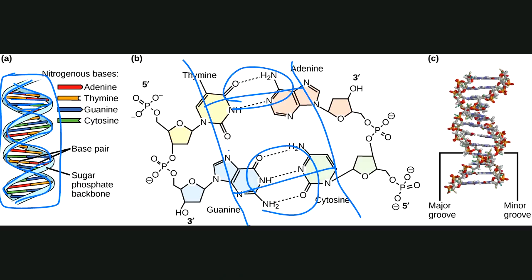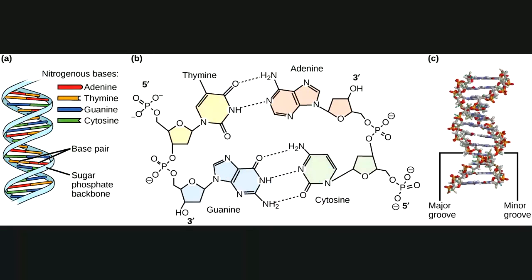Now the reason that we say with DNA that it has a sugar phosphate backbone is essentially that's what makes up the sides of the ladder. So notice that it alternates. Phosphate, sugar, the next phosphate, the next sugar, and it would just continue on. So that's the backbone, meaning like the side of the ladder.